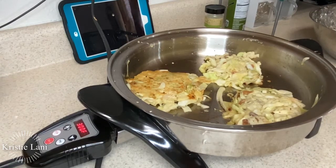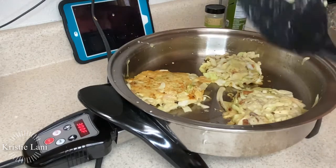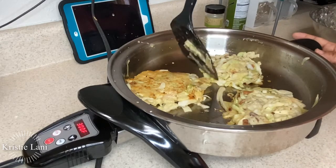Okay guys, so I had to flip it off camera first because I didn't want to fail 2 times. So look, it flipped really good there. So I just steamed it for 3 minutes and I had it on another 3 or 4 minutes because I just finished washing my dishes.